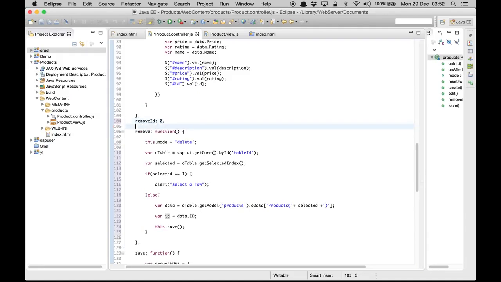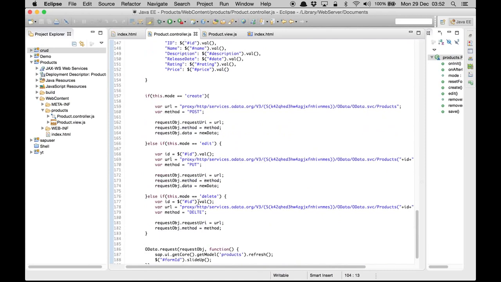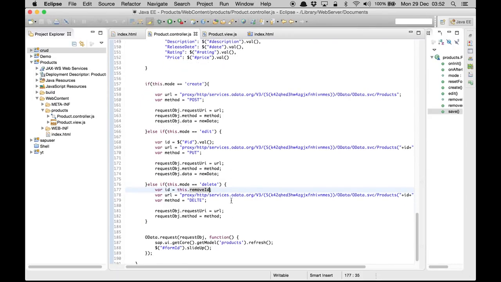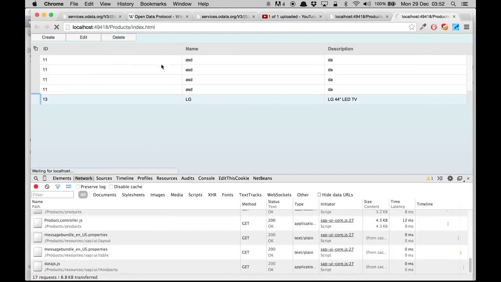So at the moment it is 0, so we are going to set this ID. So now remove ID will have the index, the ID basically. Now when we go ahead and delete this, our ID is going to be this.removeID, and everything looks fine over here. So let's go ahead and refresh this page one more time.